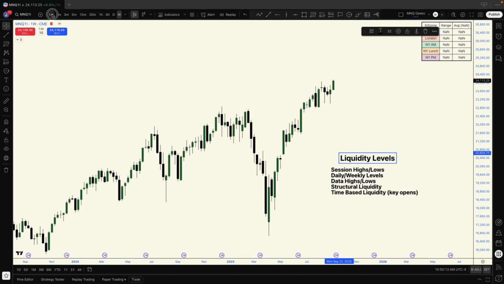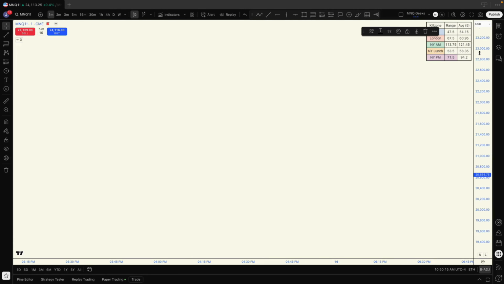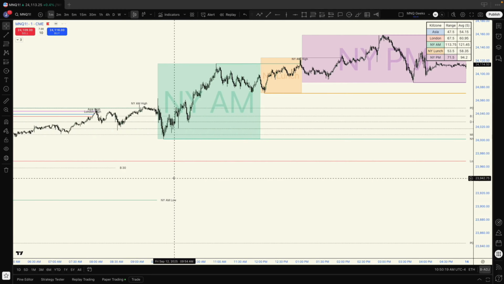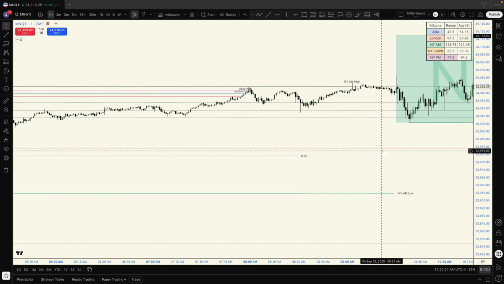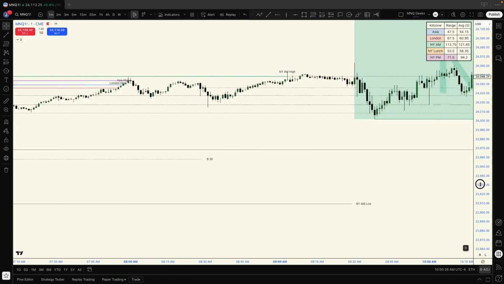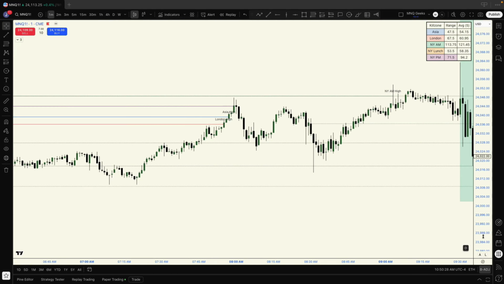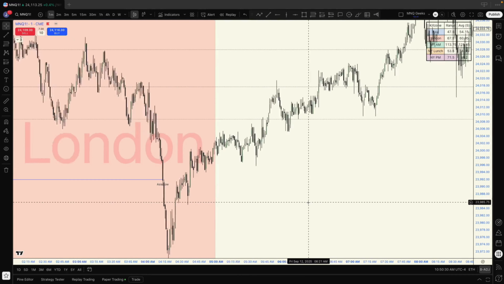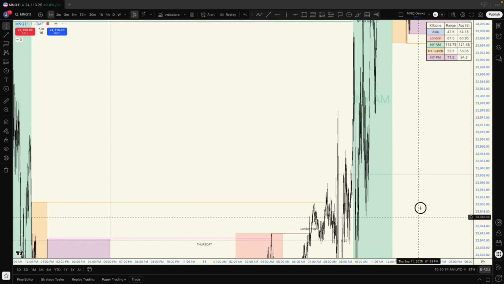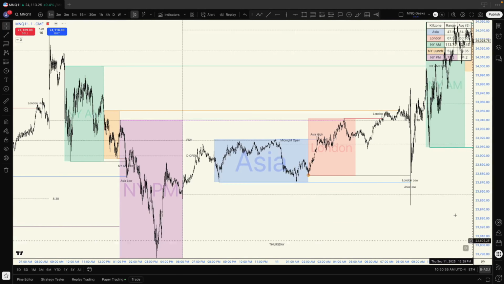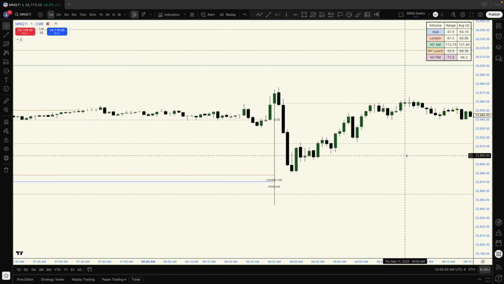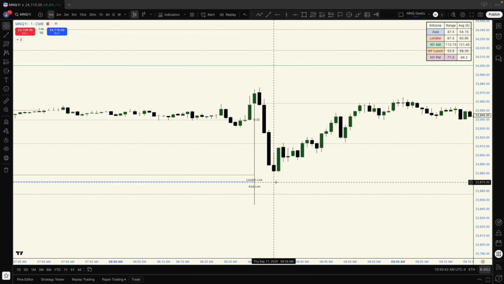If you guys can recall, actually this is a perfect example because this week we had a lot of data. Let's go to 8:30. So this week was CPI week. Oh, maybe not on Friday. I think it was Tuesday. Yes, it was. We had PPI on Tuesday and CPI on Wednesday, I believe.